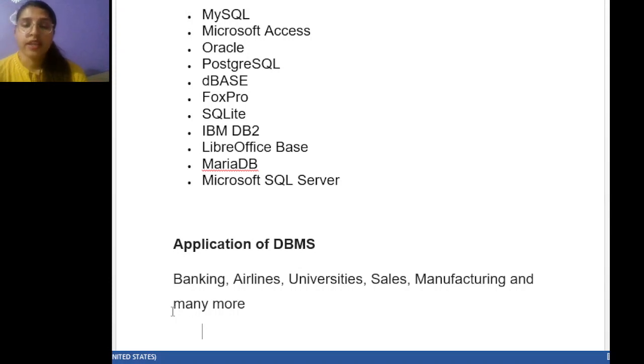So you can say every system, every organization requires a DBMS. We need to use a proper DBMS to store their data in a proper and efficient manner.